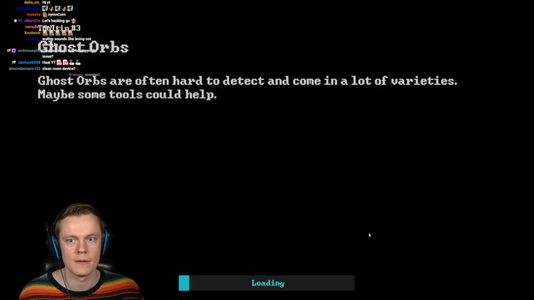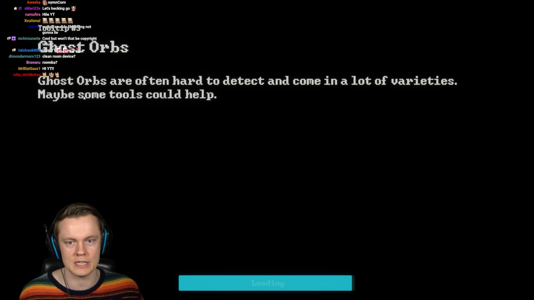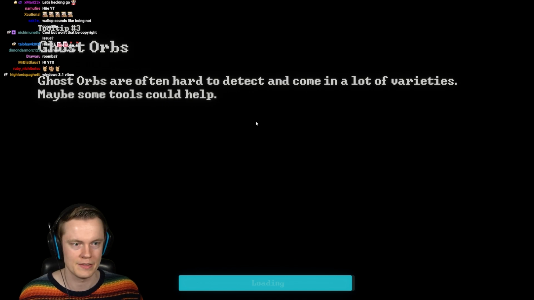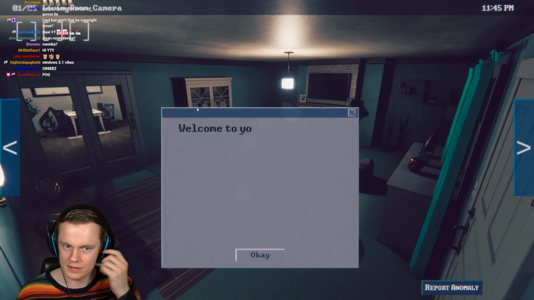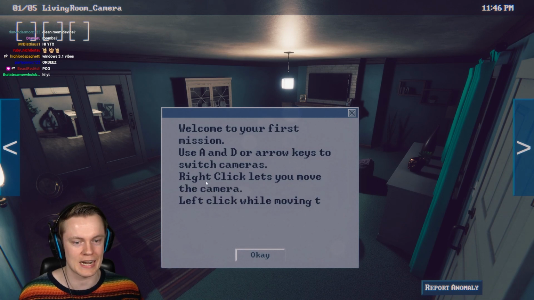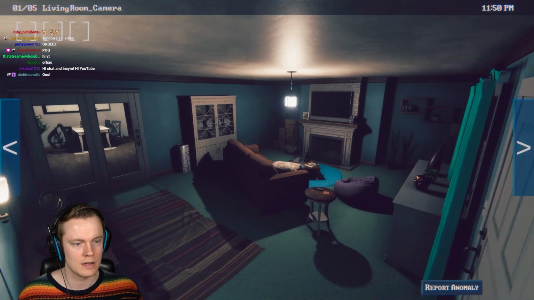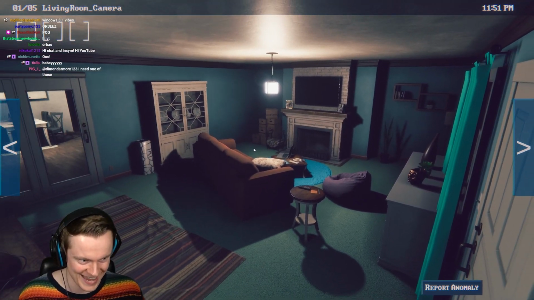Here we go. Start. Ghost orbs. Ghost orbs are often hard to detect and come in a lot of varieties. Maybe some tools could help. Wait, it's a true ghost hunting observation duty game? Here we go, baby. Welcome to your first mission. Use A and D or arrow keys to switch cameras. Right click lets you move the camera. Left click while moving to zoom. Left click to zoom. Right click to move. Okay. I see.